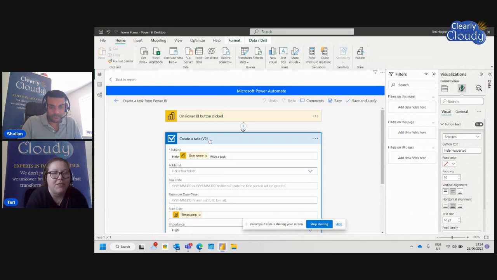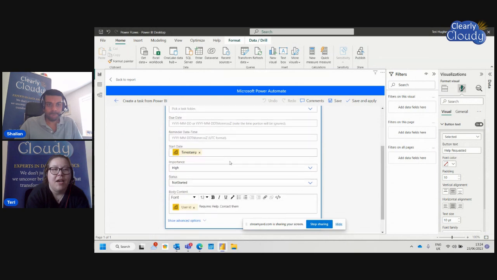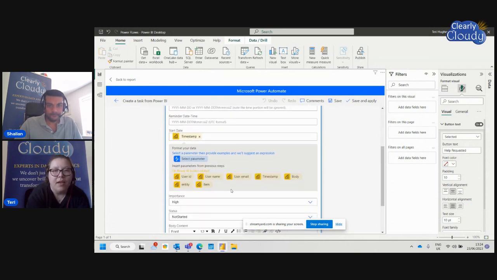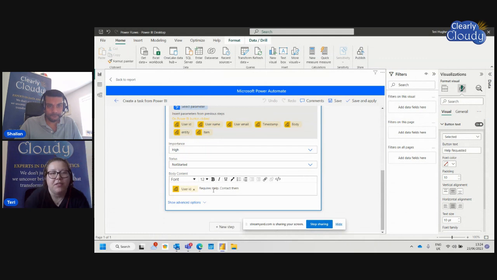So whoever presses this button, it will send this task there with the subject of help whoever's pressed it, with the timestamp, which is also dynamic. And then you can put in some body context. So I just put the user ID requires help, contact them.